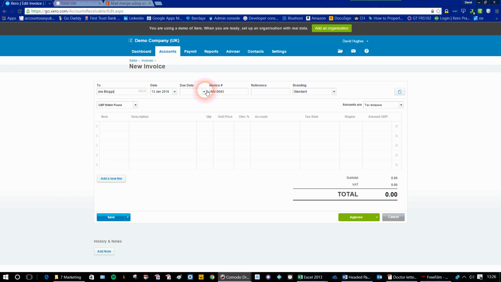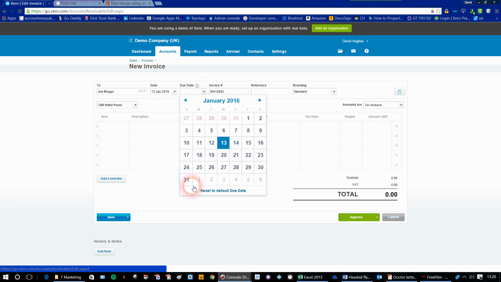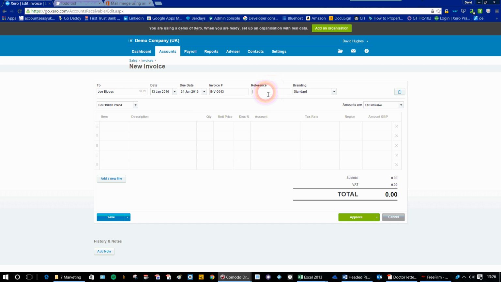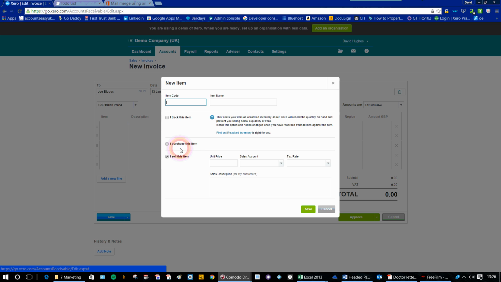You click yes and say the due date is the 31st, and the reference can be on anything, and you can set up a new item, such as widget 1, and that is let's put in the same name, widget 1.